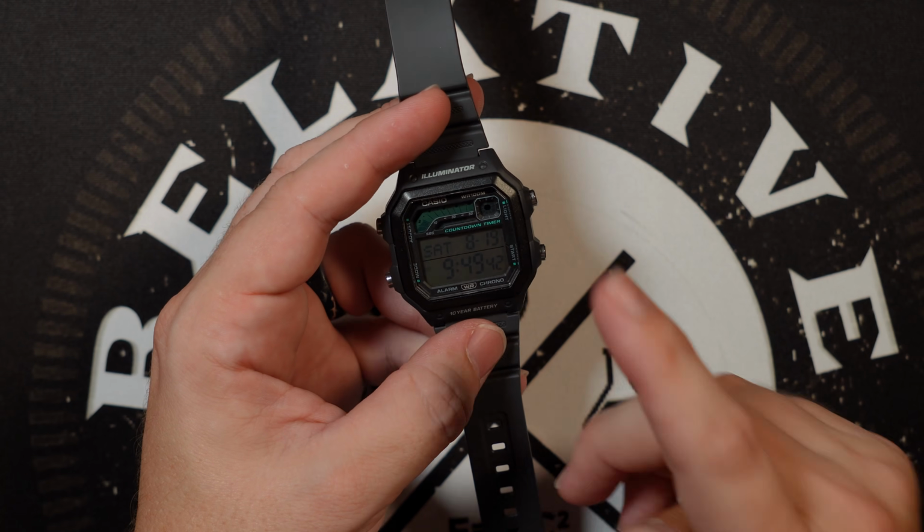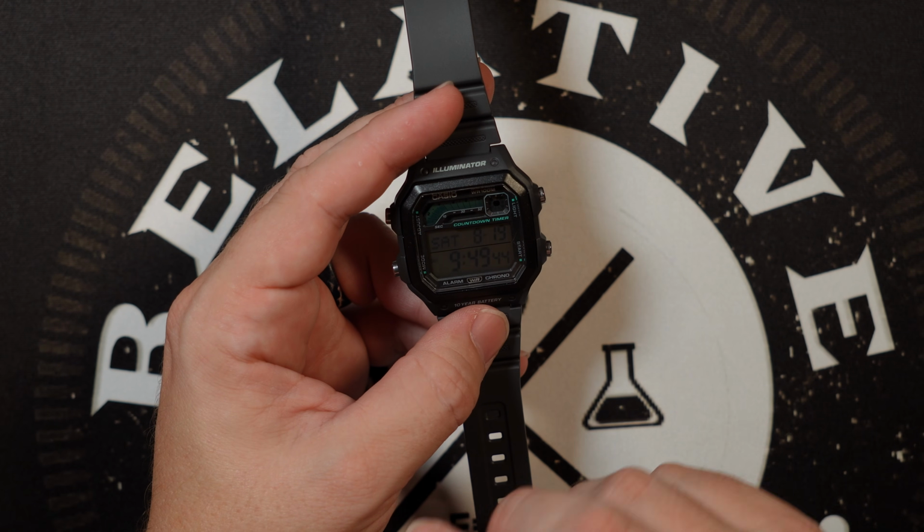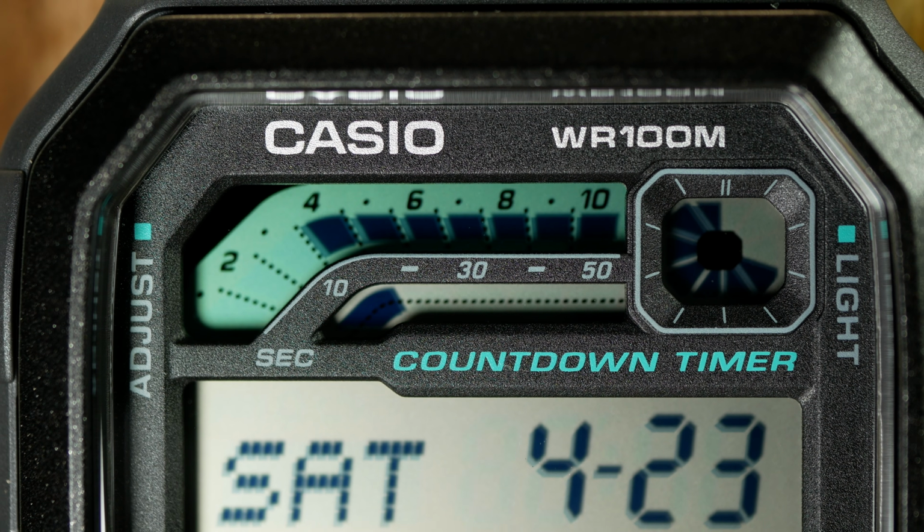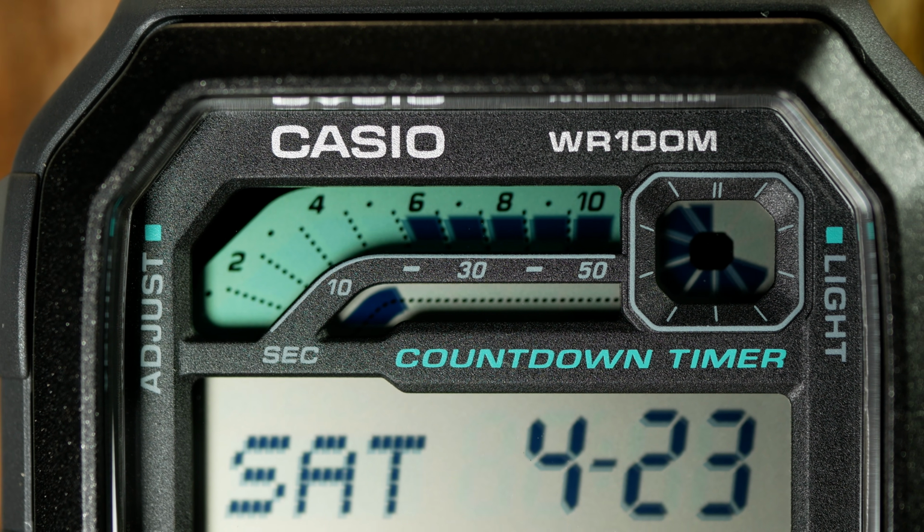It's really cool to watch, and I like that here it just doesn't fill up and restart, it kind of fills up and then empties out. Sounds dumb, but it's something I do like here. So it's cool, but for the most part, it's just kind of flair. It's not really going to help you read the time at all. And of course, we can't forget the backlight, which is orange, and better to see when it's completely dark.